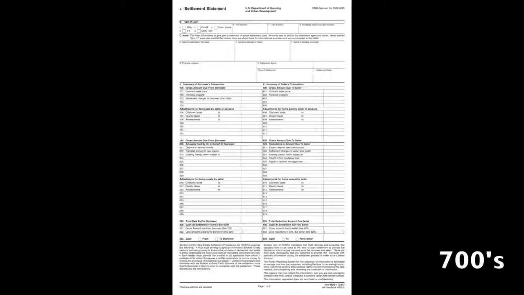We always start on the back page because it's an itemization of the fees. We start in the 700 section where it talks about cost of sale, and then it shows the buyer's earnest money in that block. Going down, you're not going to have anything until the 1100 section, which is title fees. As a seller, you're typically going to have a closing fee, a document preparation fee, and wire fees or courier fees and recording service fees based on the number of mortgages you have.